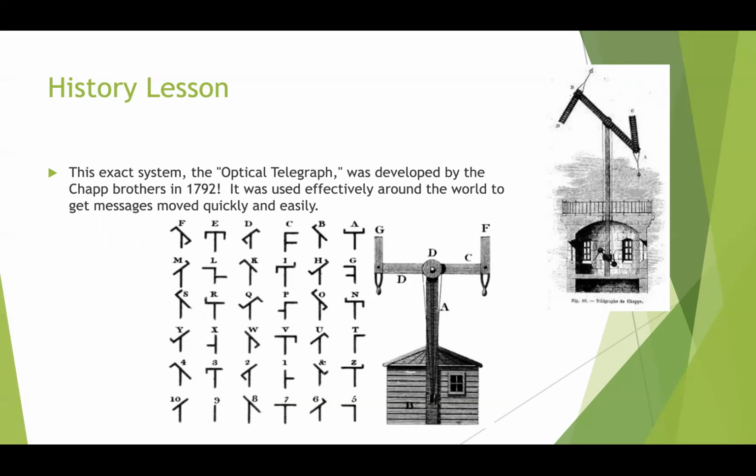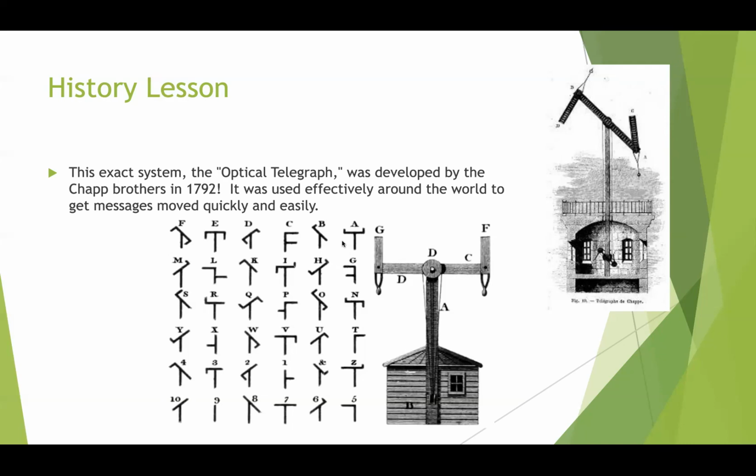And you look at some of the shapes and you're like, why in the world did they pick that shape for that letter? Ultimately what it came down to was they were trying to find shapes that were easily discernible from a distance. So that's why they chose the shapes they did. Now, why they assigned shapes to particular letters, I have no idea.